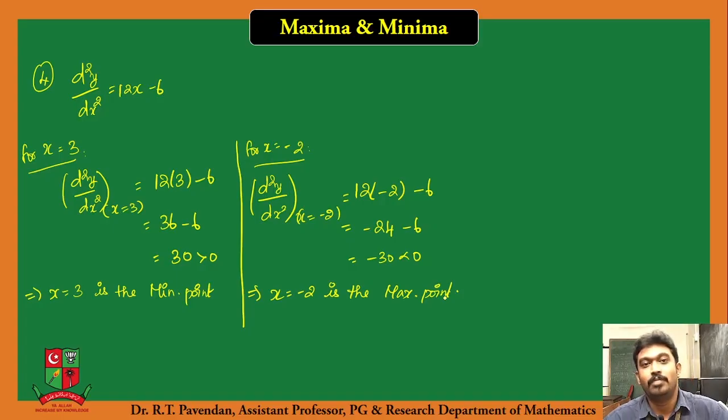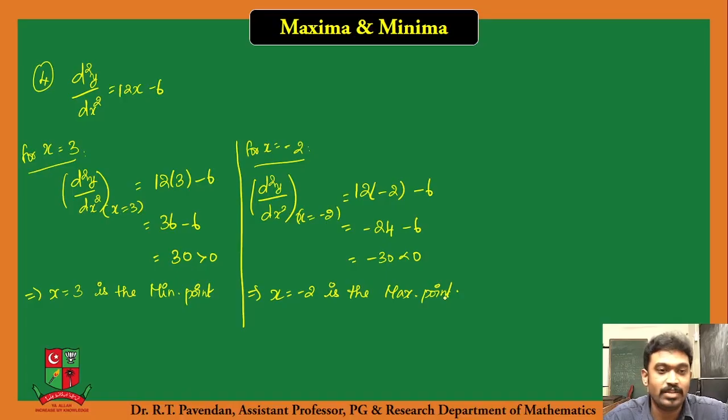So by following the working rule, we have just come up to finding the maximum point and minimum point. But the question is, we have to find the maximum value and minimum value. To obtain that, we have to substitute the obtained minimum point. Suppose we have to find the minimum value, means we have to substitute the obtained minimum point in the given equation. That is, y is equal to some function of x has been given in the question, right? So at that place of x, we have to substitute this minimum point to get the minimum value. Likewise, you have to substitute the maximum point to get the maximum value.